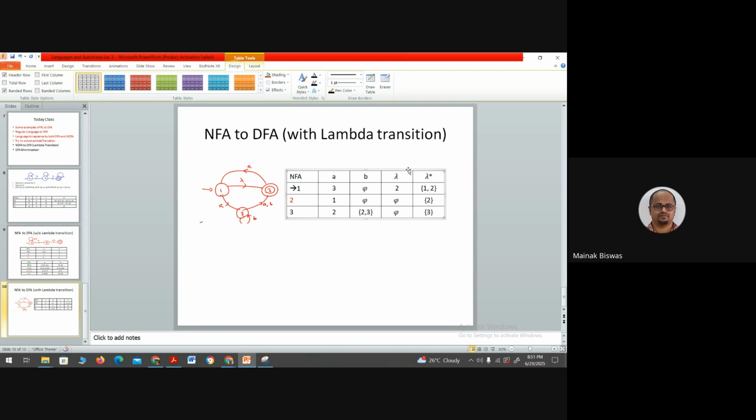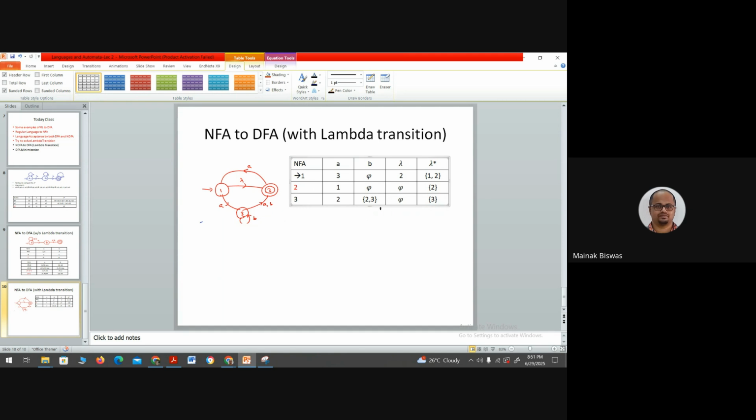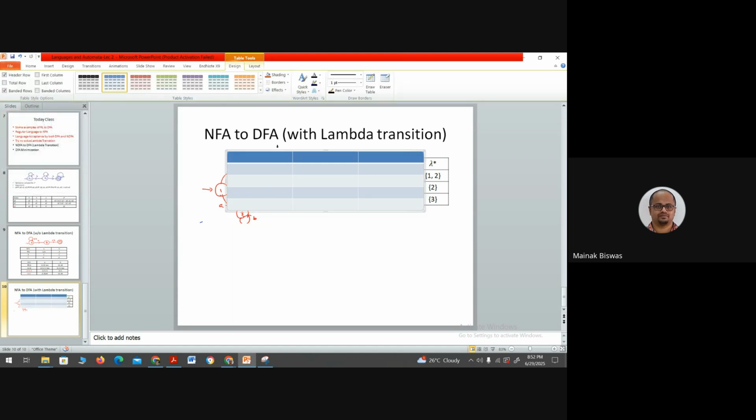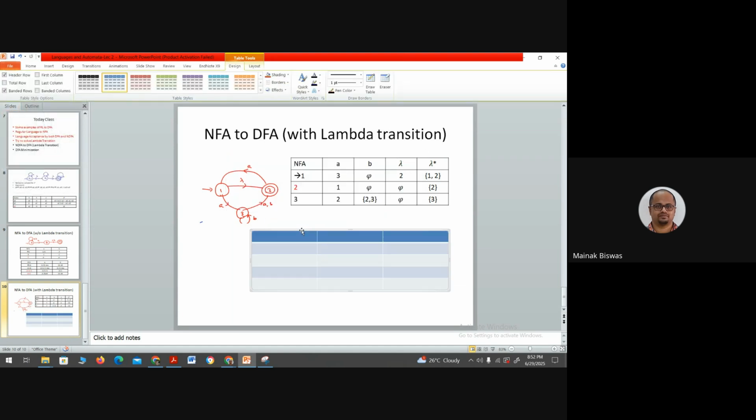Now the question is how to create the DFA. Now DFA में देखिए, there will be gradual development of the DFA, one step at a time, but the inputs will be fixed, two, so the tables will be one, two, three, like this it will go on, right? So I'll just write this one like this.